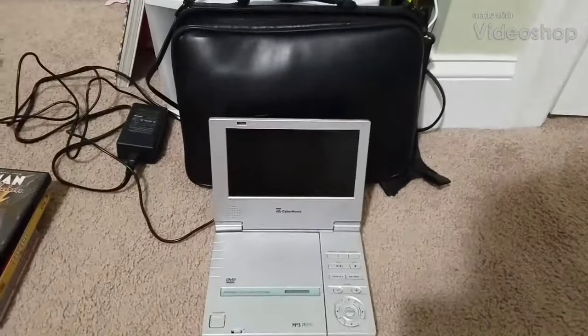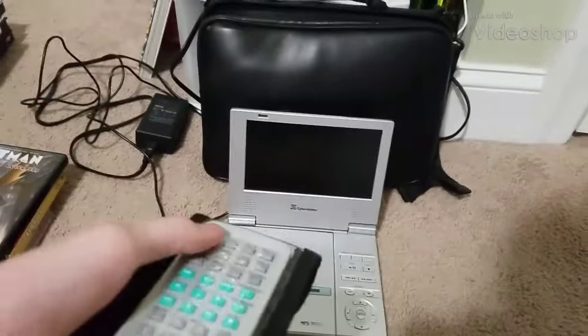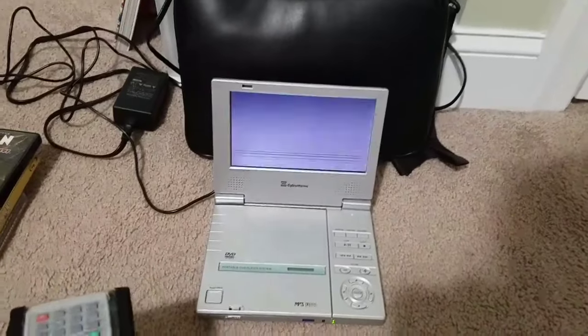Everyone tells Greninja you're a dynamic seal. What happens if you put a foreign disc into a portable DVD player? That looks like a Game Boy Advance SP.